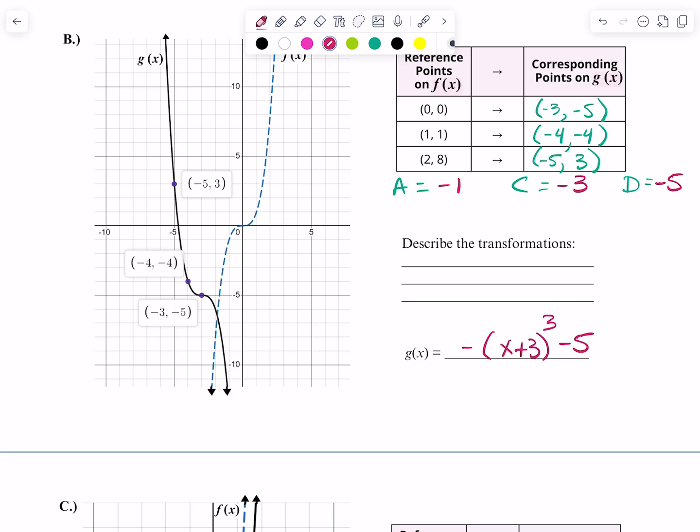Are we allowed to put -1? Oh yeah, if you put -1 here, 100%. It is absolutely 100% correct. If you did that, very good. Okay, so if I was to describe this, it would be reflection over the x-axis. It goes 3 right, and I am wrong, 3 left. And then it goes 5 down. You can tell by looking at the home point that's what it did. It went 3 left, 5 down, and it flipped.